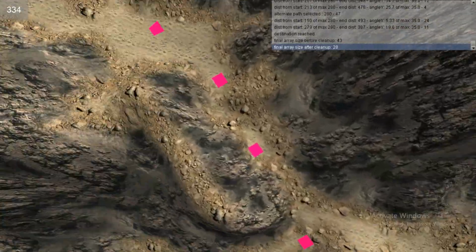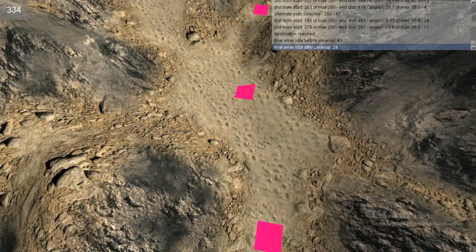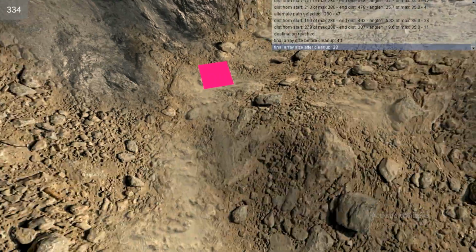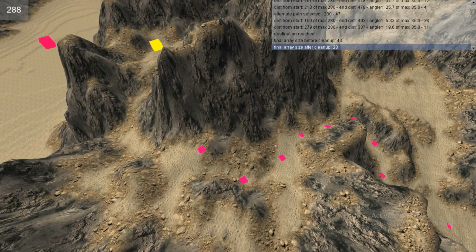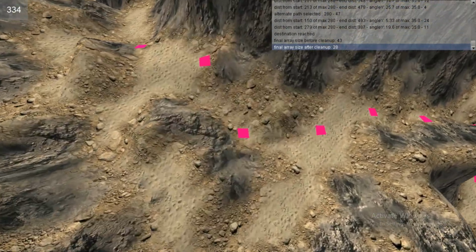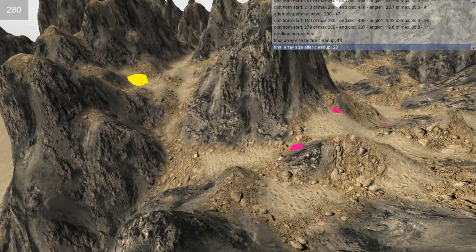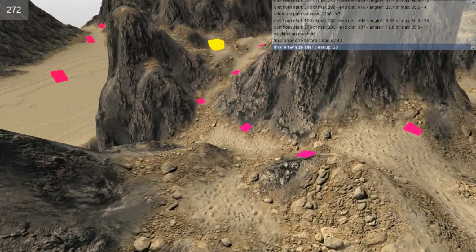And then it's just working its way towards the end. So yeah, that's not too bad. We're going over a little bit of dirt there, not too bad on the whole scheme of things. Yep, okay, so I go up here and down here. Work our way around and up, okay.